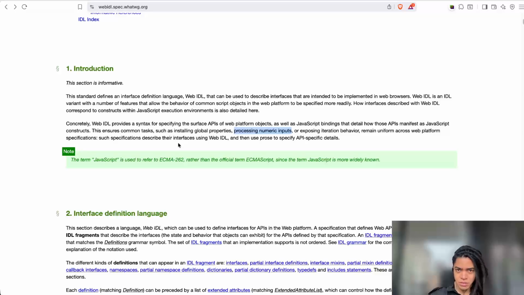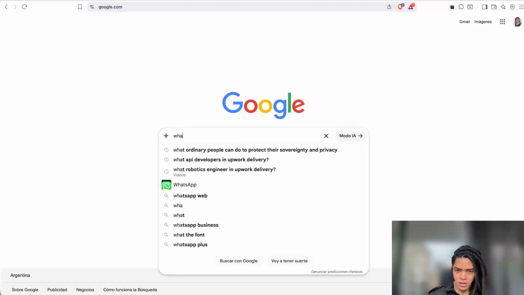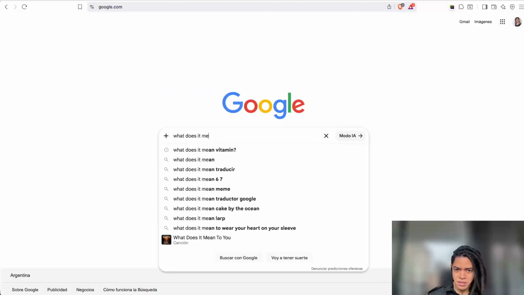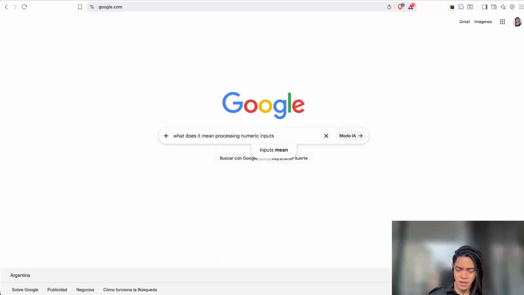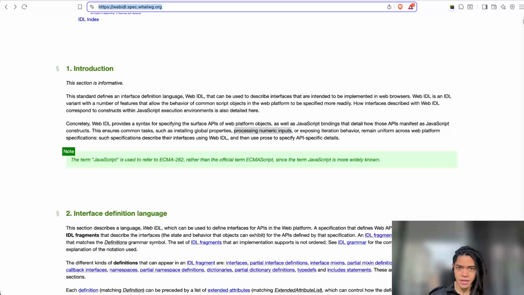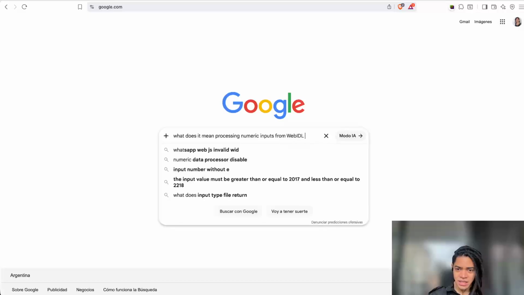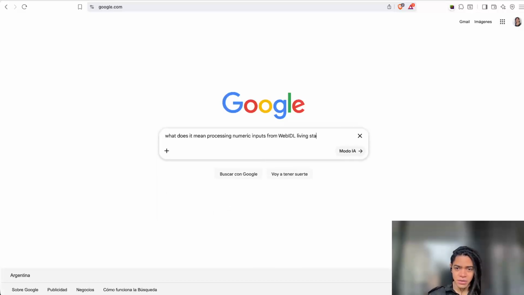Let me look real quick on Google and ask, what does processing numeric input mean from the Web IDL living standard?